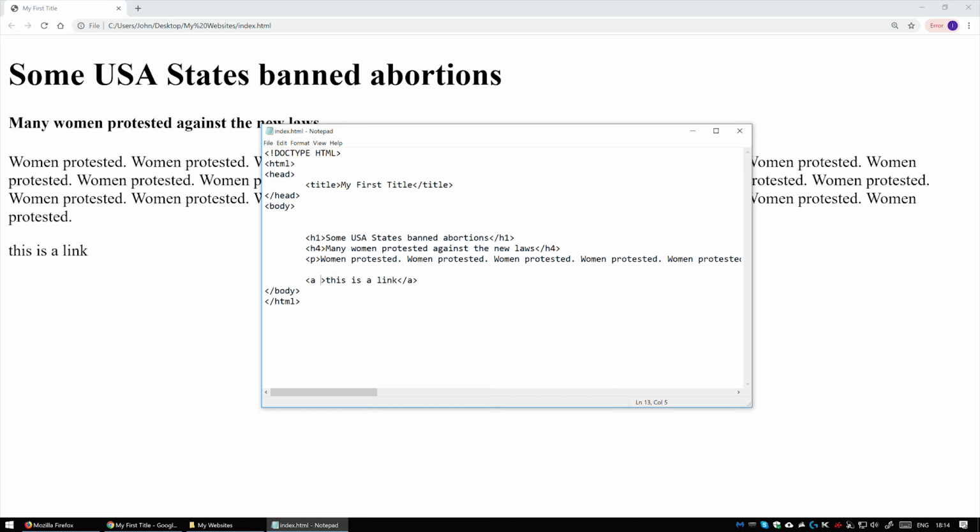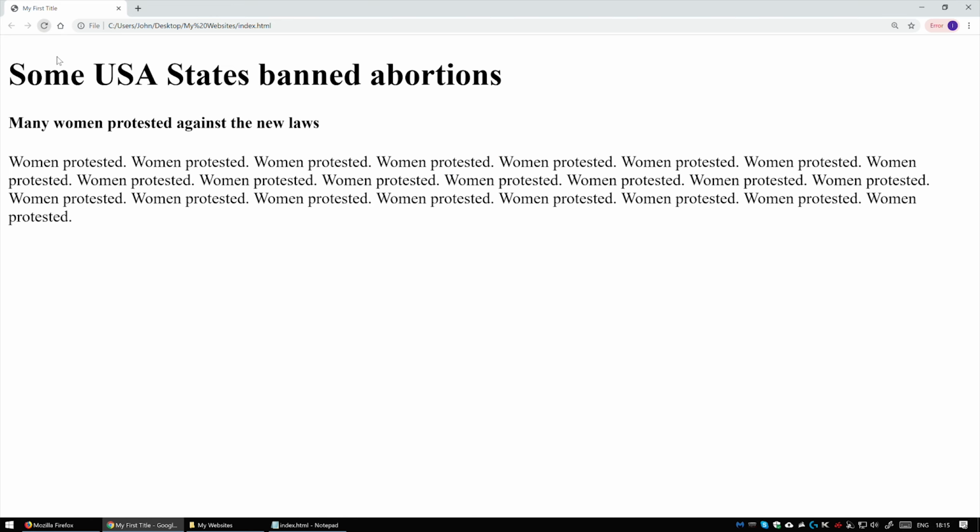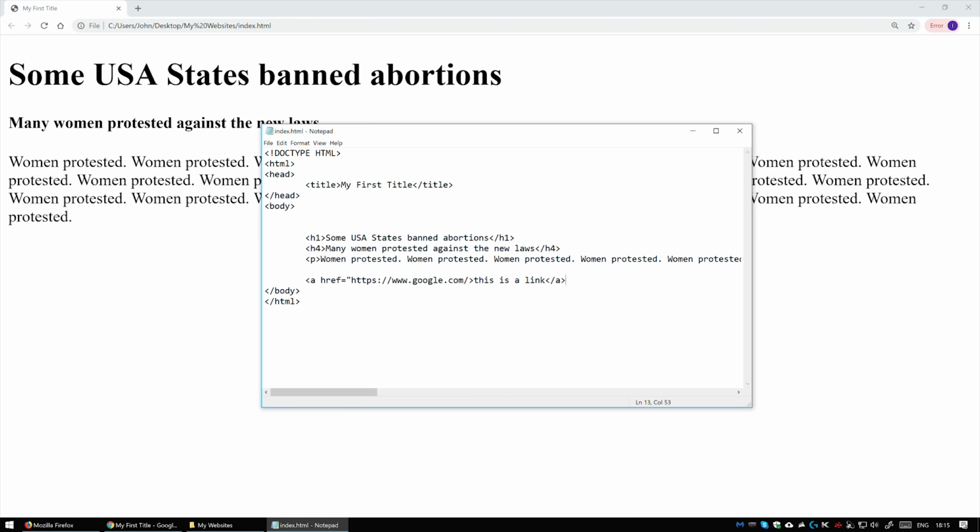So what we're going to do is add our very first element attribute. So go ahead and type this, and I'm going to explain it later. Save this, refresh, and where has it gone?